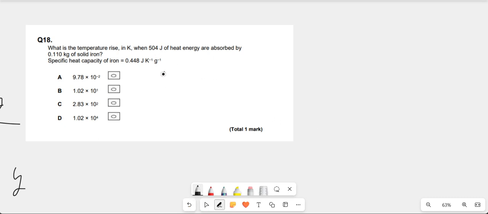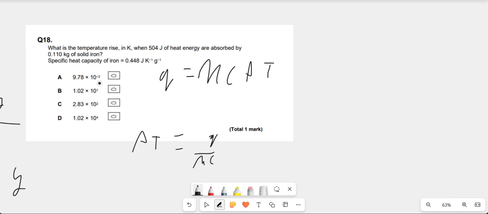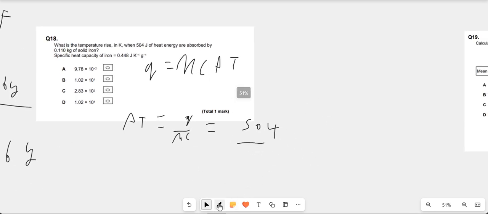So basically, yeah, Q equals MC delta T. Making it laggy, yeah. Q over MC, and then Q is just 504, yeah. And you want to divide that 504 by M times C. M, yeah, is basically just 110 because it's 0.110 kilograms here, which is the same as 110 grams here. You get that? So if it's 110 grams here, then you can times it by C, which is 0.448. Easy. Yeah. So 110 grams times.